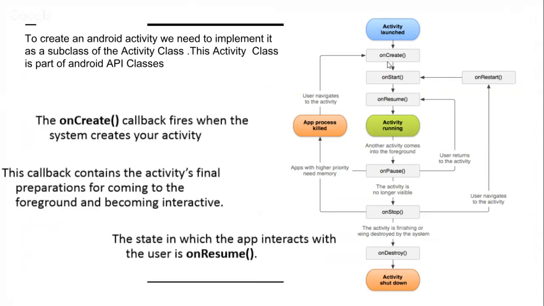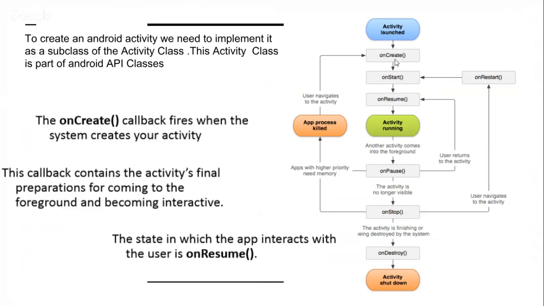onCreate will be fired whenever this app is going to start. Everything you coded there, if you want to show something, UI components, functionality, you have to write inside your onCreate method. You have to get your content inside your onCreate method, and after that onCreate, onStart will be called.